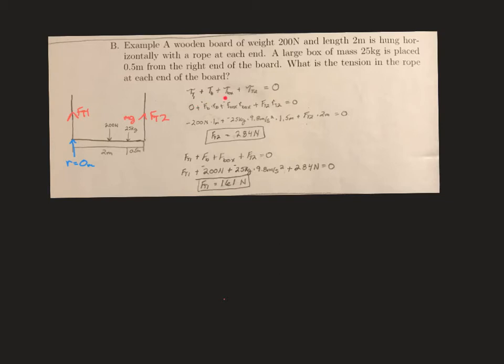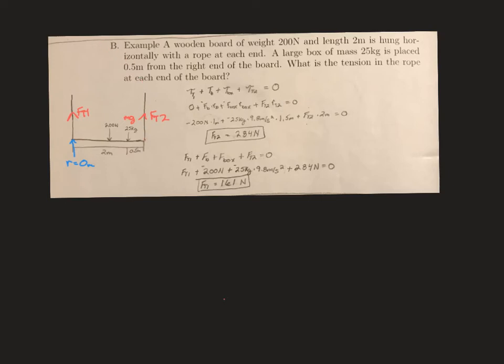Now notice I made this one negative, but this one is positive. This comes from applying our clockwise and counterclockwise rules. So if this is my rotation point, I'm pretending r equals 0 is my rotation point, even though this system is not rotating. Imagine this force would push down on the board and cause the board to rotate clockwise if it was the only force there. The same thing with the weight of the box. It's going to push down. Remember, this is your fixed rotation point. So this is also going to cause clockwise rotation if it was the only force applied to the board.